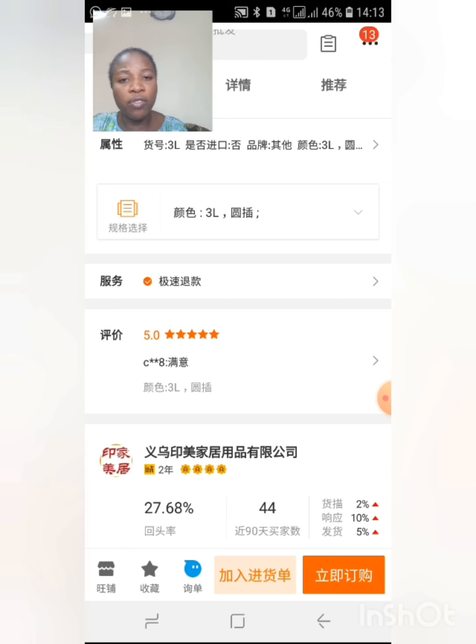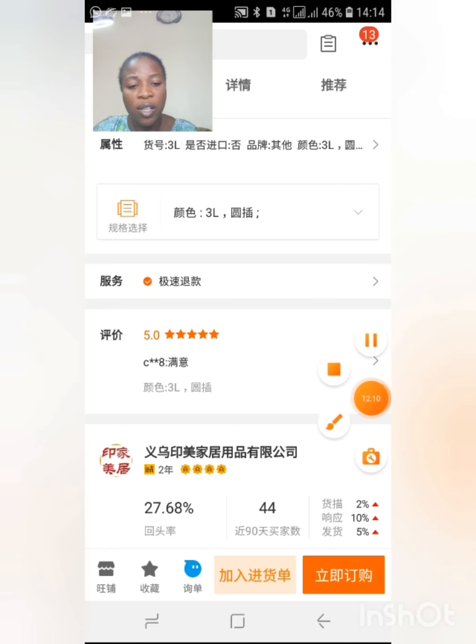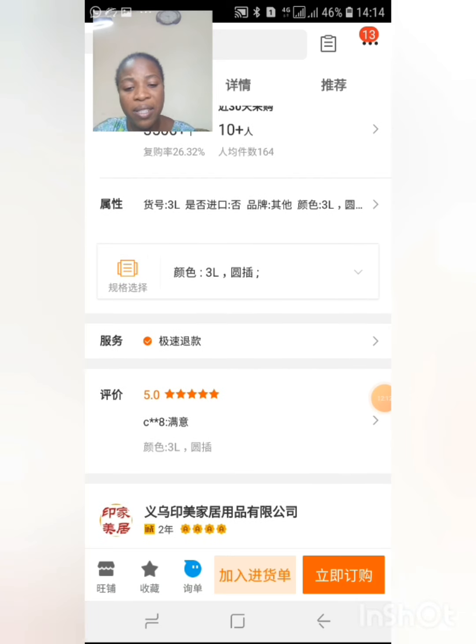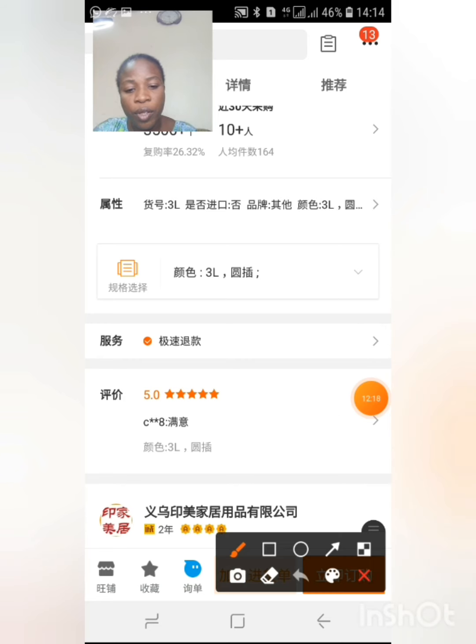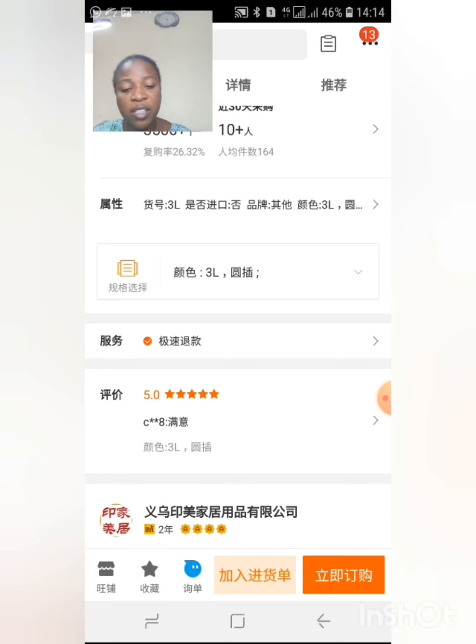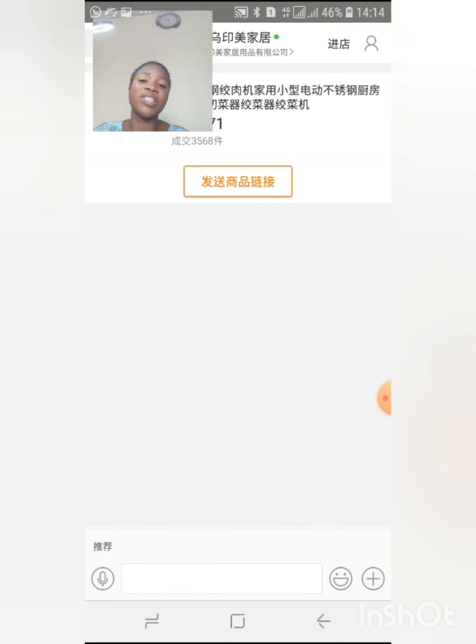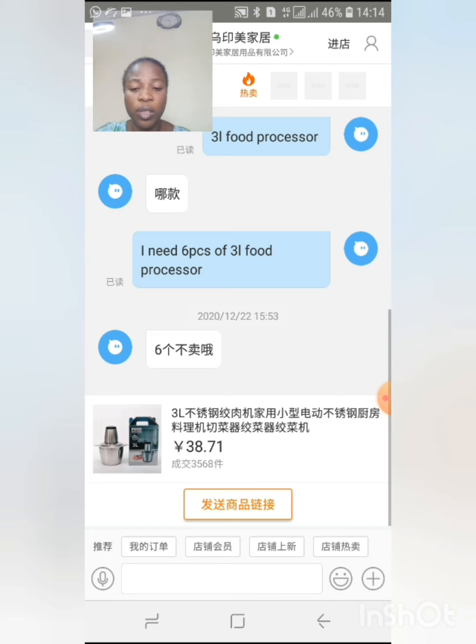After doing all of that, you can still go ahead and ask the store questions from their customer service. So how do you ask questions from customer service? This icon that looks like a message icon, this particular one is really the message icon. You click on it, and it will take you to where you can type your question.